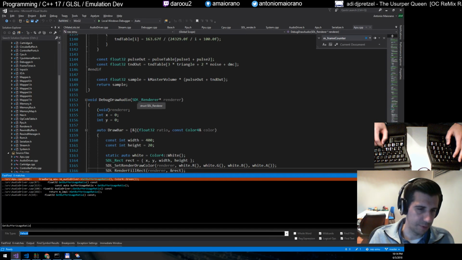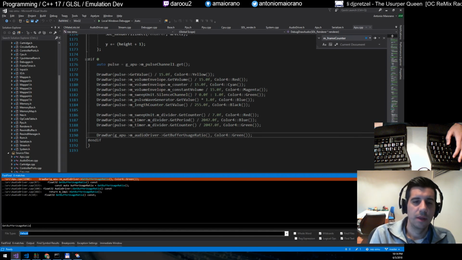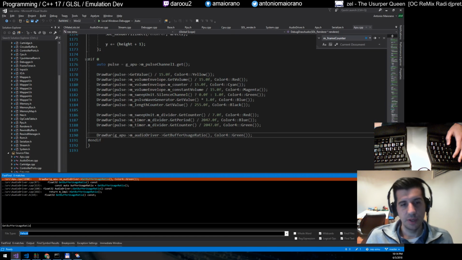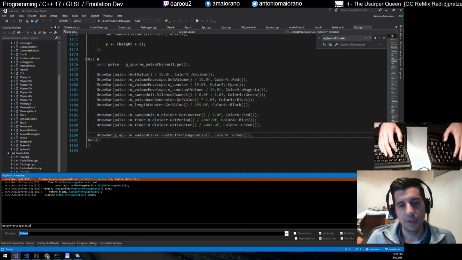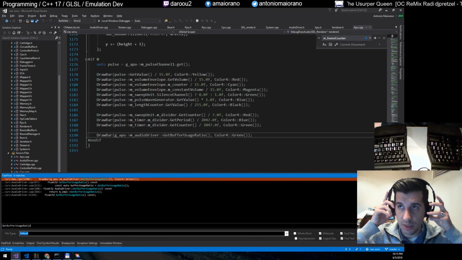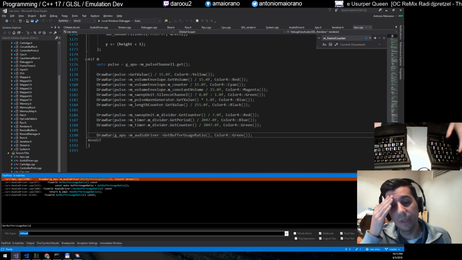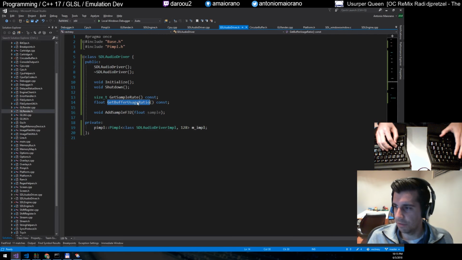Oh, it was for debug drawing. Yeah, that was useful too. I'm probably going to do something similar, this time using ImGui. Have a bar that shows how full the sample buffer is, to get a feel for if we're filling it fast enough or not.